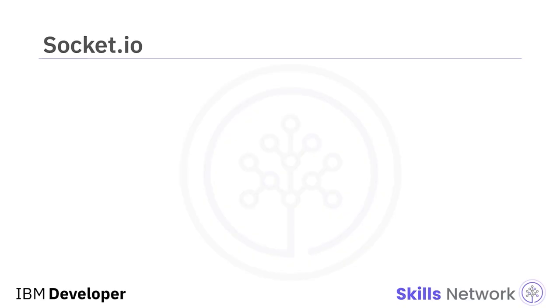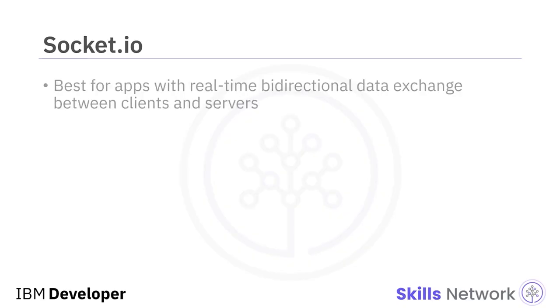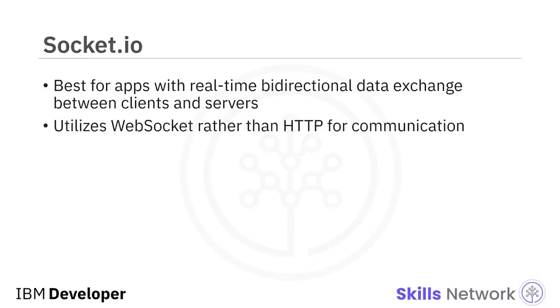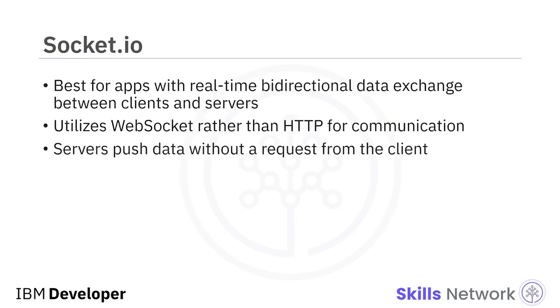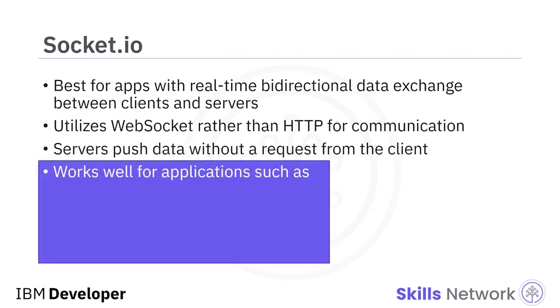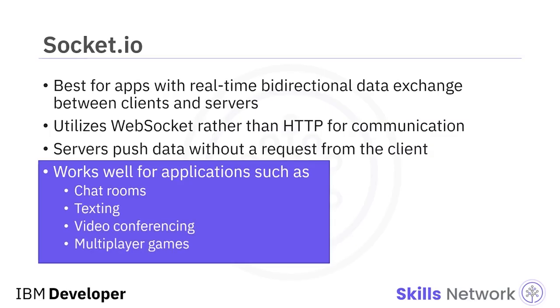Socket.io is an excellent choice for developing apps where bidirectional data is exchanged between clients and servers in real time. You can develop applications that utilize WebSocket rather than HTTP for communication. Its servers push data without the need for the data to be called by the client. It is appropriate for applications such as chat rooms, texting applications, video conferencing, and multiplayer games.